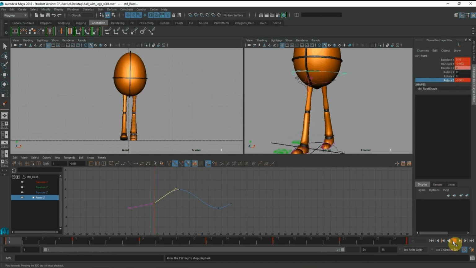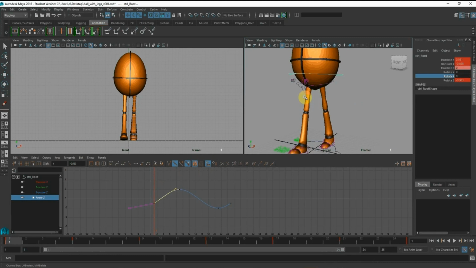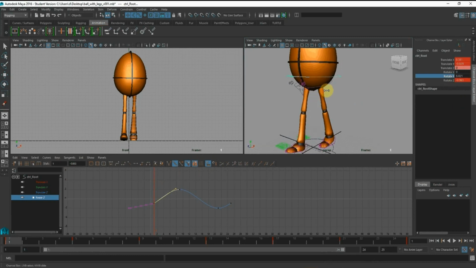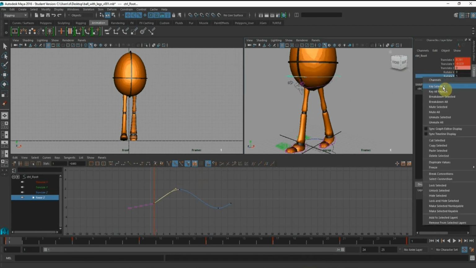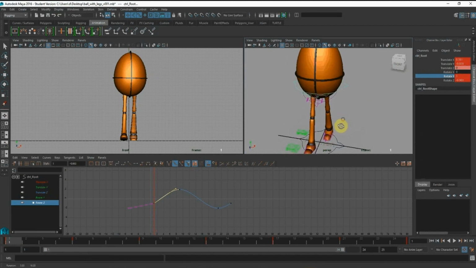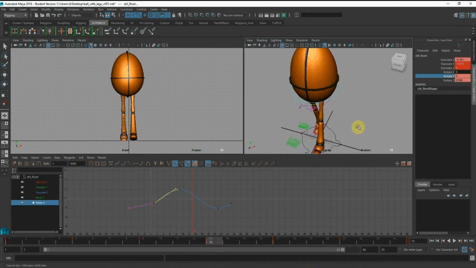So next thing I'm going to do is the RY. You should work with each axis one at a time. So during the contact, because this leg is stretched out, my pelvis bone needs to shift and rotate to that direction. Maybe I'm going to hit 5 and go to the next contact.